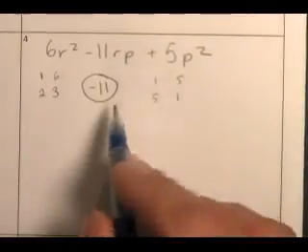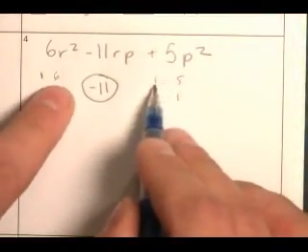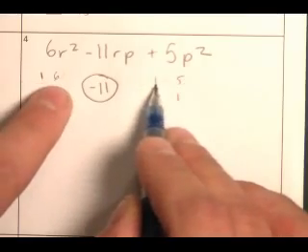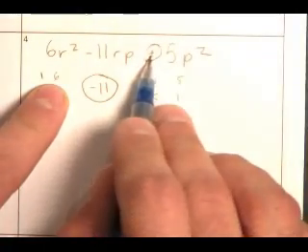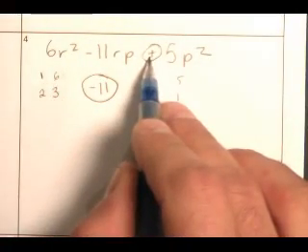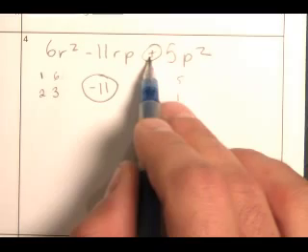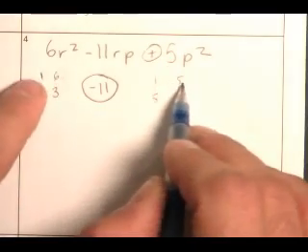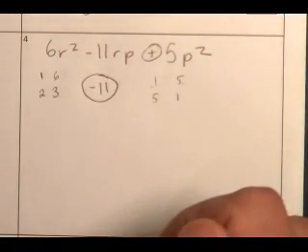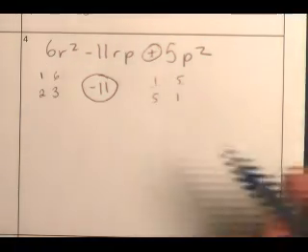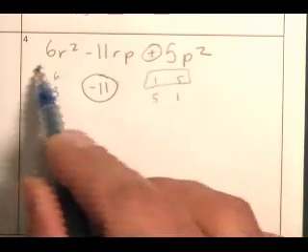Alright, here we go again. Trying to get that negative 11 out of these factors. Let's check them. 6 and 5, nope. Oh, I'm adding. So I check the C term first and look at the sign. I'm looking for a sum. 6 and 5. Nice. 6 and 5 is 11. I'm done. Sweet.